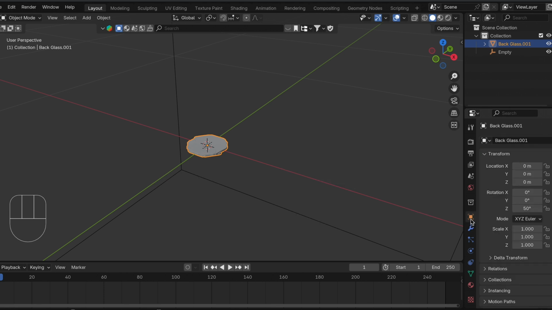If you want it to be in even parts, divide 360 by whatever your array count is. So in this example, my array count is 6, so I go 360 divided by 6. And that's what I want to set the rotation on my Y-axis to, so it does a proper perfect little circle.